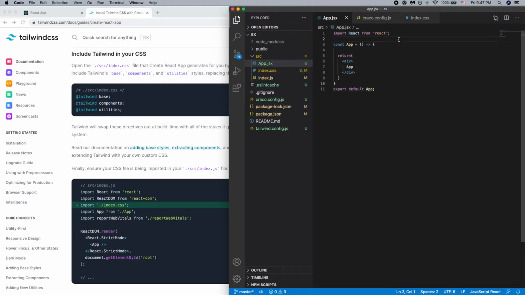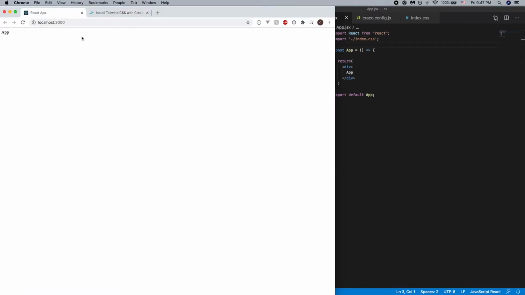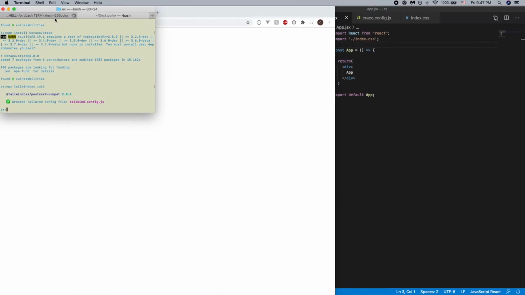Let's import our CSS file. Where is it? Index.css. Yeah, this is in this directory. Let's save. Let's restart the app.